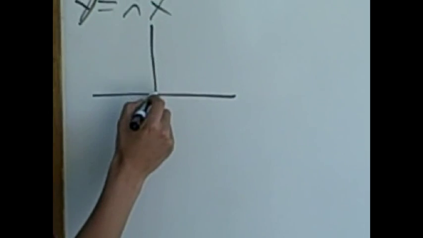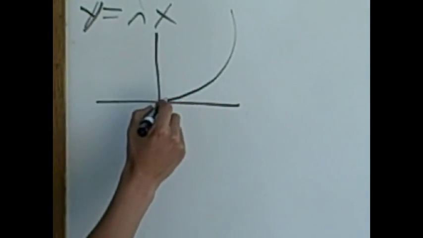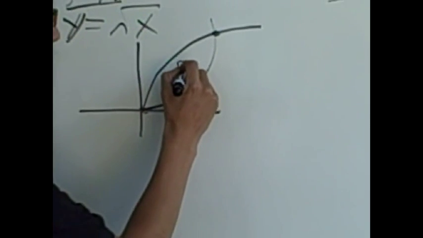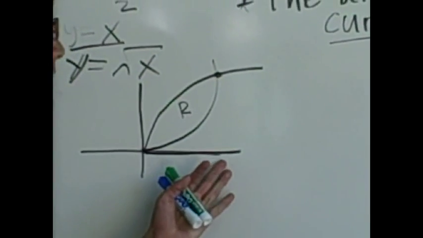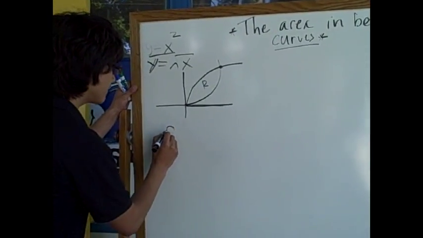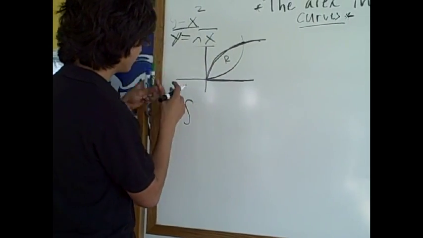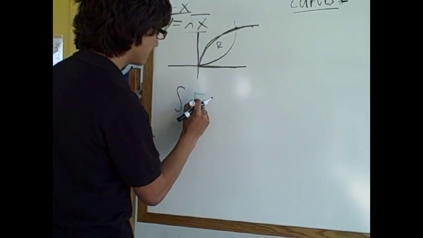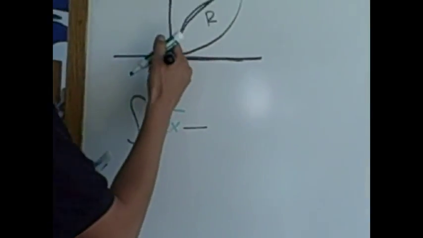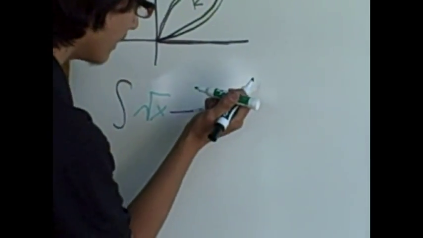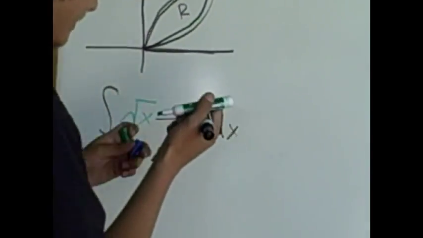We all know that x squared looks like this. And we all know that square root of x is almost the opposite, right? And we're trying to find the area between the two curves, which is this and that. So let's call it the area of R. And since we don't have anything that we know right now, let's try to write our integral. It's the area in between the top curve, which we said was square root of x, subtracted from the area of the bottom curve, which we said was x squared, in respects to x, right?